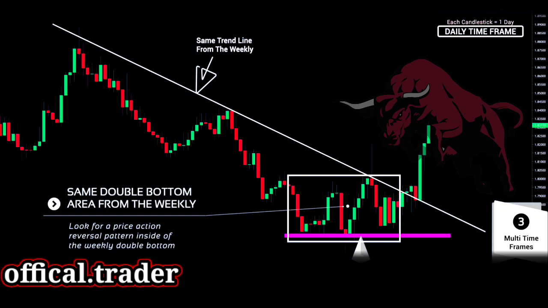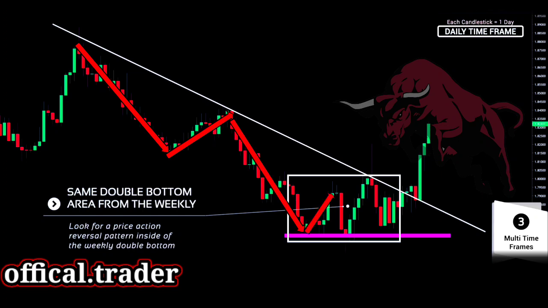So again, in order to confirm the weekly double bottom reversal pattern, you want to also look for bullish price action that shows a trend change from a downtrend to an uptrend on this time frame. And you got this through the following things. You have your clear moving downtrend through the run, pullback, run, pullback, run. Price then failed to make a lower low and made a same low, showing a loss of momentum. So you have a double bottom inside of a double bottom. And then a higher high, which is the first sign of a possible trend change. You then had another higher low, which is another trend change signal.